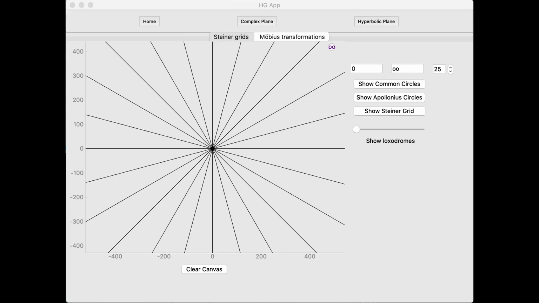The sum of the common circles in C bar of 0 and infinity. Since they are circles containing infinity, they must be of the form straight line in C union infinity, right? And then passing through 0, those straight lines have to be lines through the origin. So it is fairly obvious that this must be the picture.